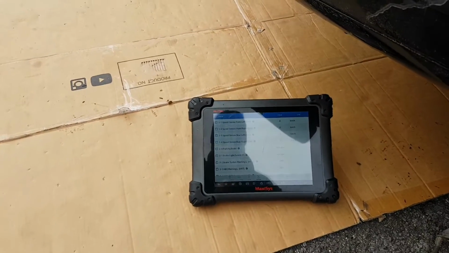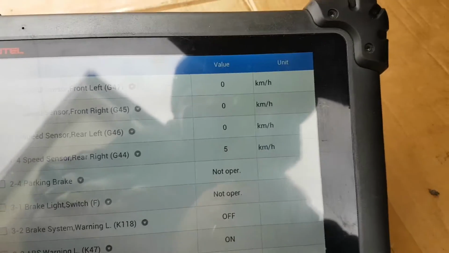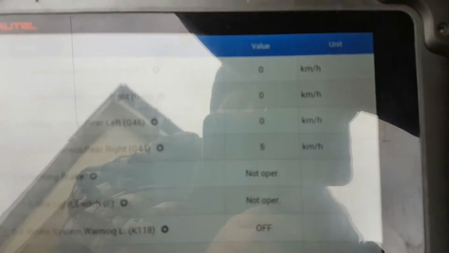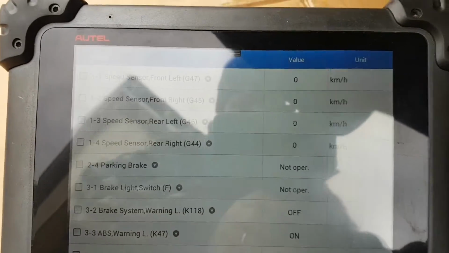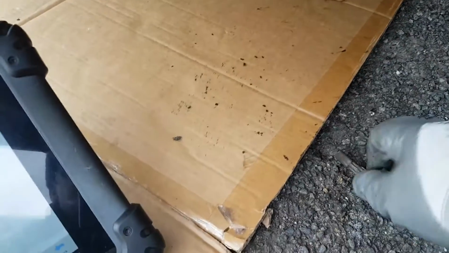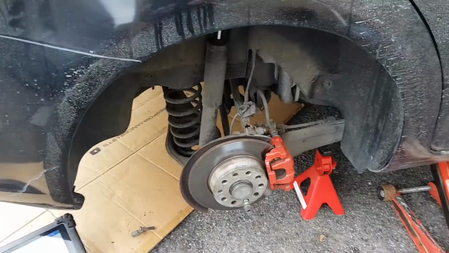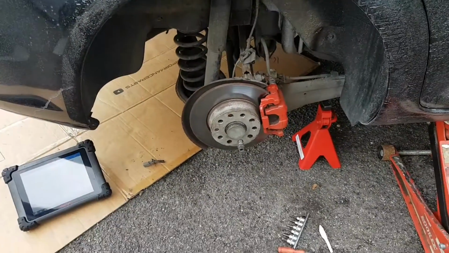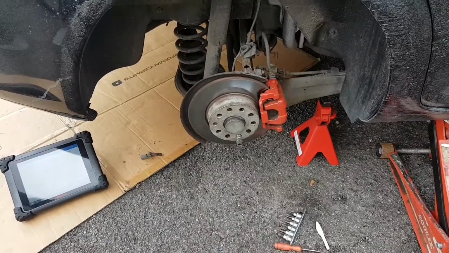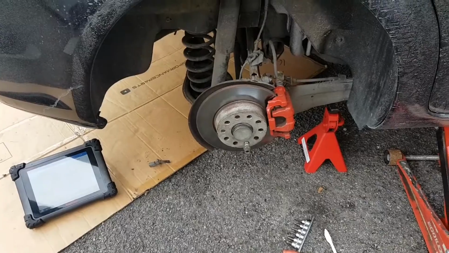Okay, and now let me show you this. See the readings on the last. Okay, so what I've done is I removed the sensor from the other side and I put it in there. That sensor doesn't fit because they are left and right, but for test purposes that's more than enough. So we now are 100% sure our problem is the sensor. We're going to get another sensor and hopefully that will be a fix.